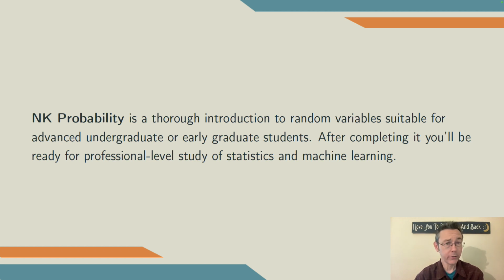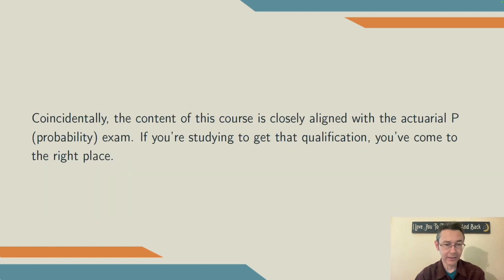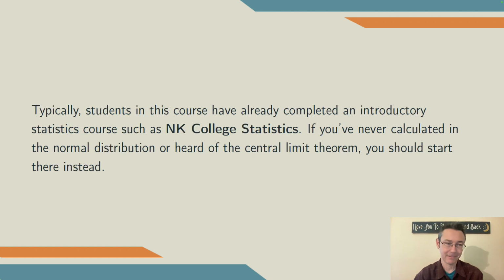As a major goal of this course, I want you to be ready for professional grade study of statistics and machine learning. Coincidentally, the content of this course is very closely aligned with the actuarial P exam, the probability exam. So even though I'm not intentionally trying to make a prep class for that exam, if that's what you're here for, you're in the right place.